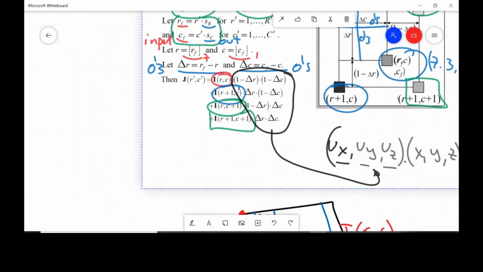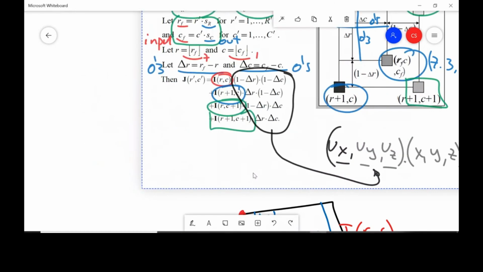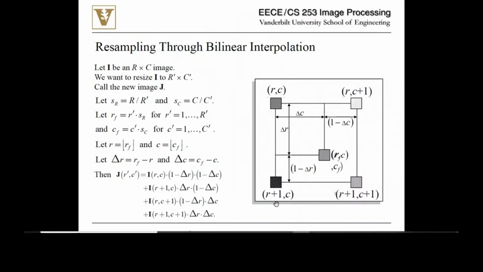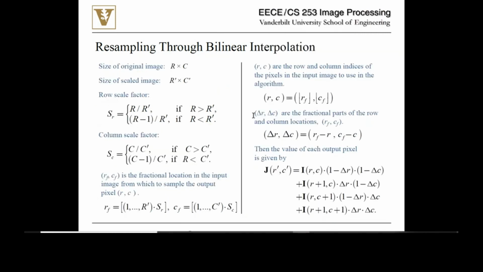Okay, so it seems that it is going in the right direction. So this is the equation of a plane. It has the right weights, and we see that the results are really good, or at least much better than the nearest neighbor interpolation. And this is the same I have explained now here in the slides. Okay, and this is the same process we have described, but now it is summarized in this algorithm.